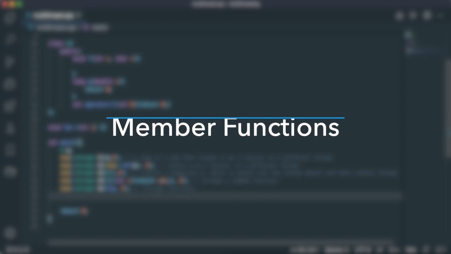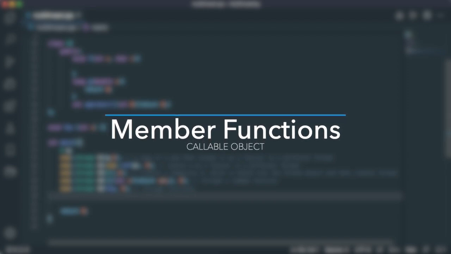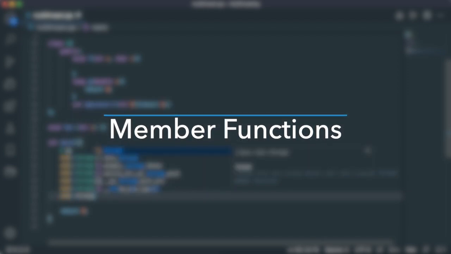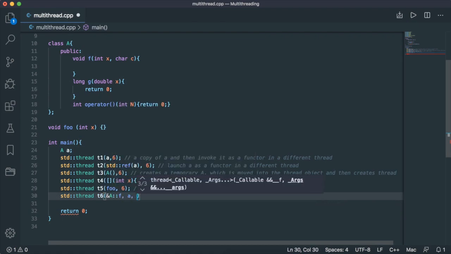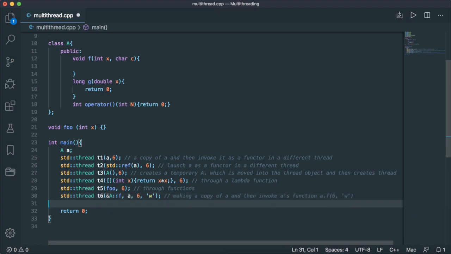We can also create threads through member functions. To accomplish that, open a thread T6, with address of A's f, A, 6, and pass it, let's say, w. This is again making a copy of A and then invoke A's function, so A.f, and pass it, let's say, 6 and w in a different thread.